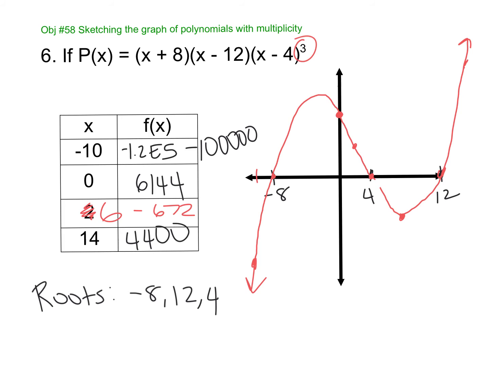At this minus 4, instead of just going in right smoothly, it's got that little inflection point. It's going to look like the parent function, right? Remember, the parent function of an x cubed looks like this. So at 4, we get this inflection point, and we're going to kind of flatten it out and then go up, right? So anytime you have an exponent at that root, something weird is going to go on.